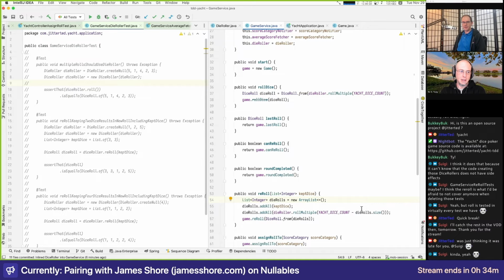I know as a user, when I saw you demonstrating this, my thought was it's not which ones I want to keep. It's literally which ones I want to reroll. Yeah. Right. And that sort of matches the language that we're using. But that's certainly not a change I want to make with you, because I don't think it's interesting enough. It doesn't really get at the heart of this architectural nullable stuff that we're talking about. Yeah. But I think it's a little clunky that we're talking about kept dice instead of.